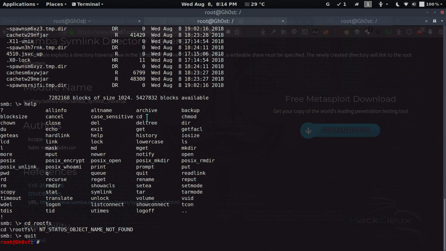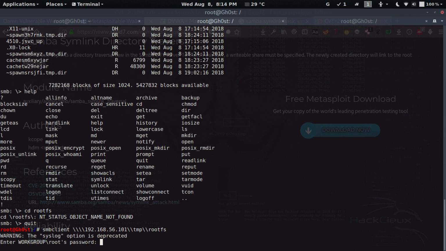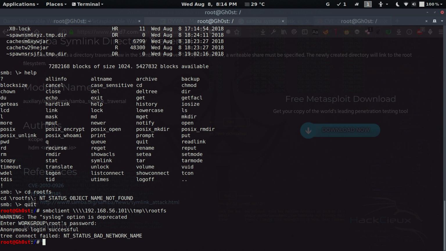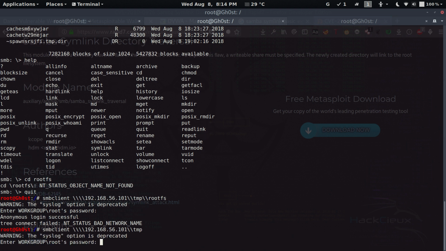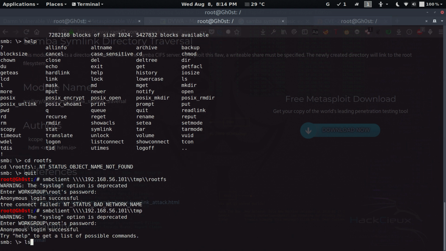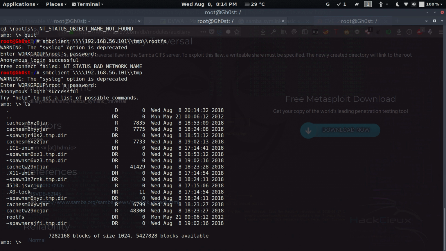Now how would I be sure of that? I would just do, wait a sec, and here, as you can see, there is a rootfs here, right?